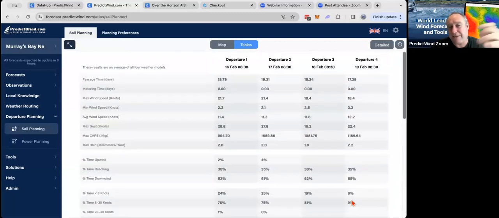And at face value on here, you wouldn't think that any of these days were bad to leave. But what we would do is go and run weather routing for whichever day we were looking at departing. And then further, you know, nail into the intricacies of our route and how the weather was going to look.